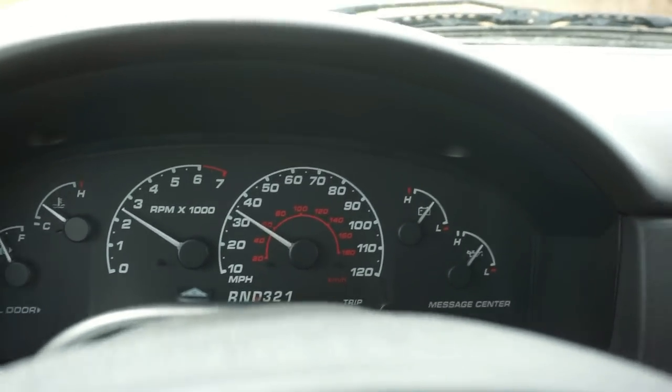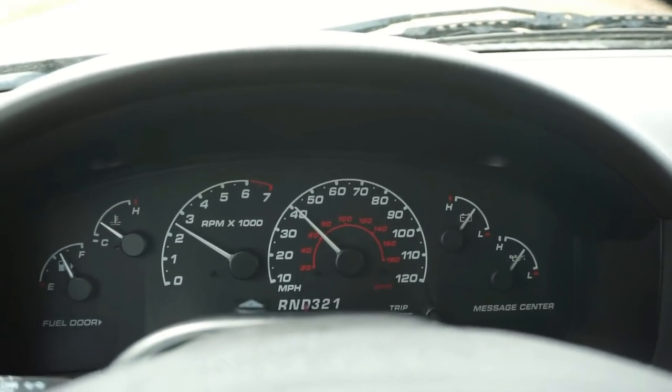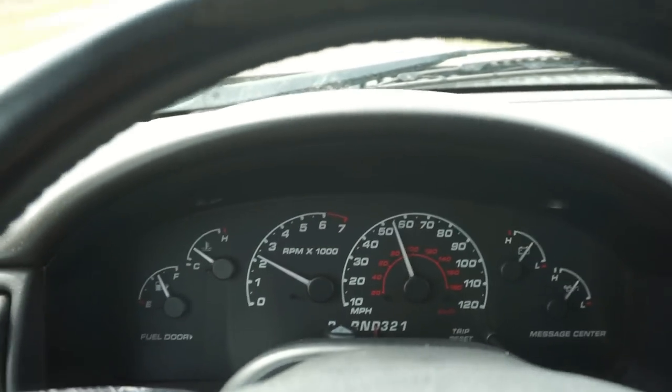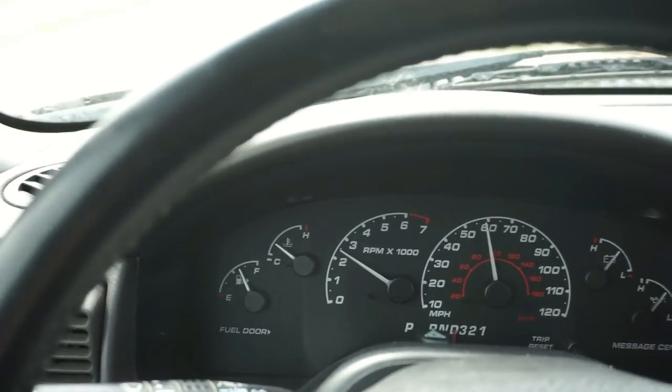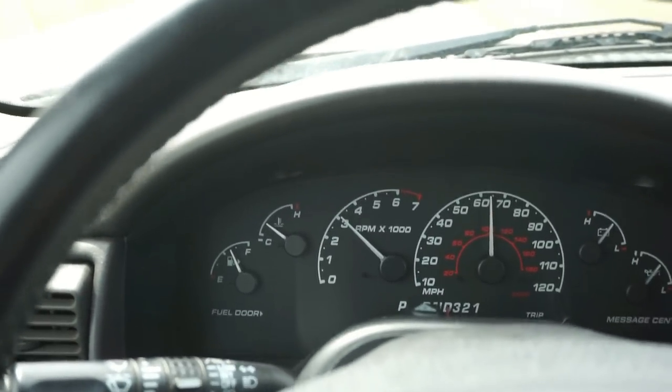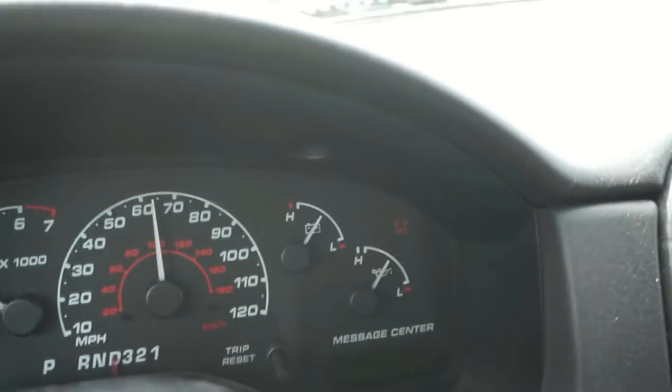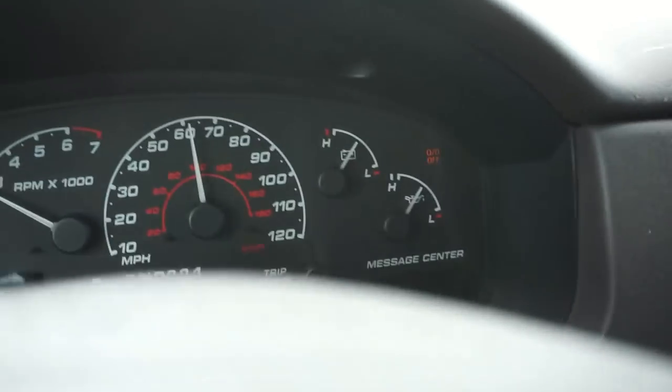So there, I think it skipped from first to third. When it shifts, it'll probably lose overdrive after a little bit. See, now the overdrive light comes on, so I'm pretty sure it's slipping. Basically, what I think is happening there is it's almost like a rotation fault, like the drums are not rotating at the proper speed, so it's not showing the proper gear ratio and it's showing that alarm. That's what I think is happening, but again, I'm not really too concerned about it.